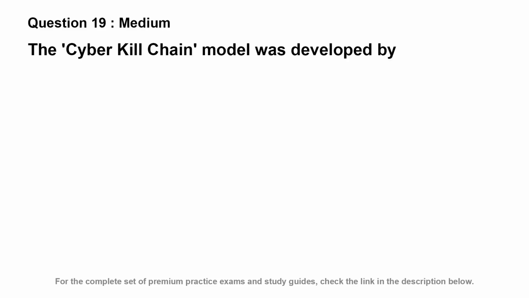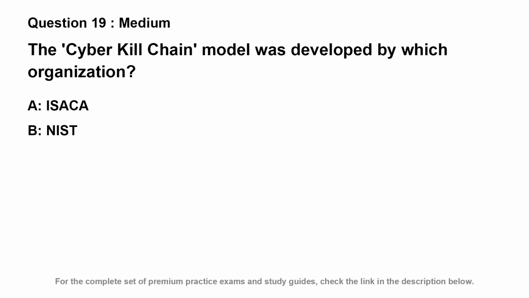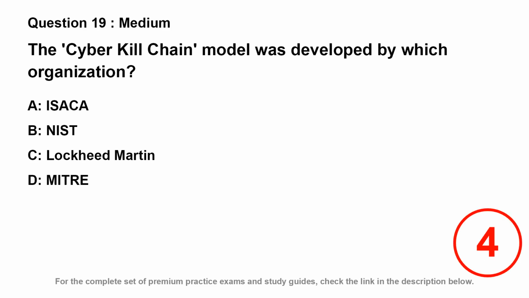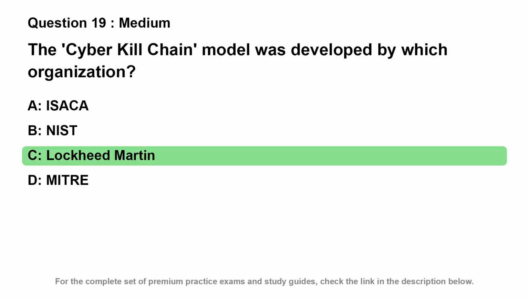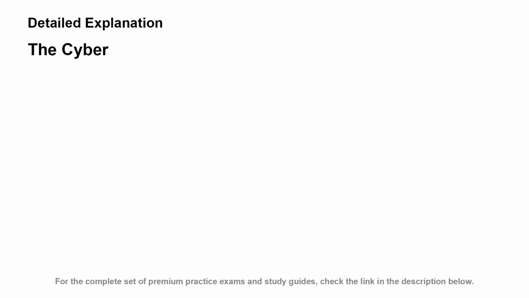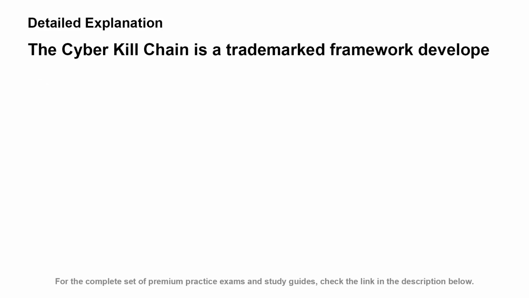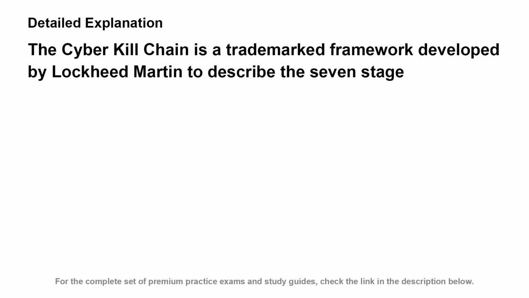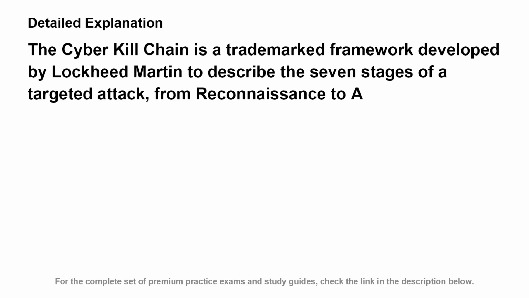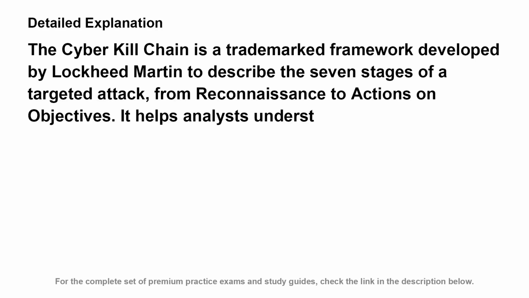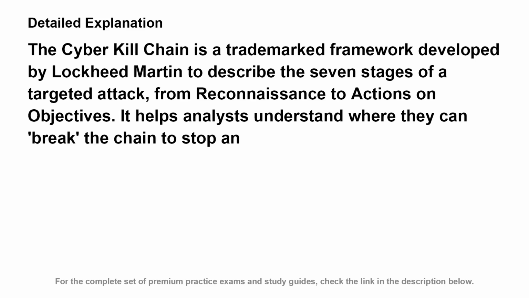The cyber kill chain model was developed by which organization? Option A, ISACA. Option B, NIST. Option C, Lockheed Martin. Option D, MITRE. The correct answer is C. The cyber kill chain is a trademarked framework developed by Lockheed Martin to describe the 7 stages of a targeted attack, from reconnaissance to actions on objectives. It helps analysts understand where they can break the chain to stop an intruder.